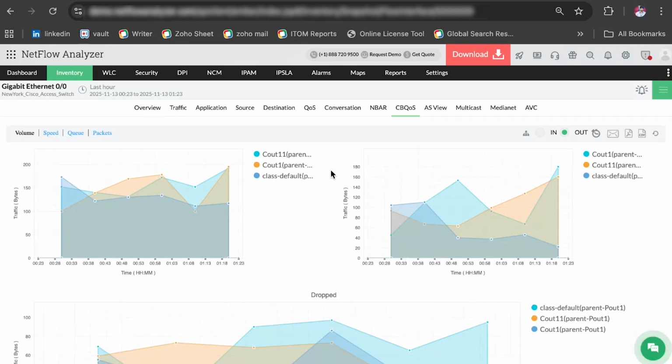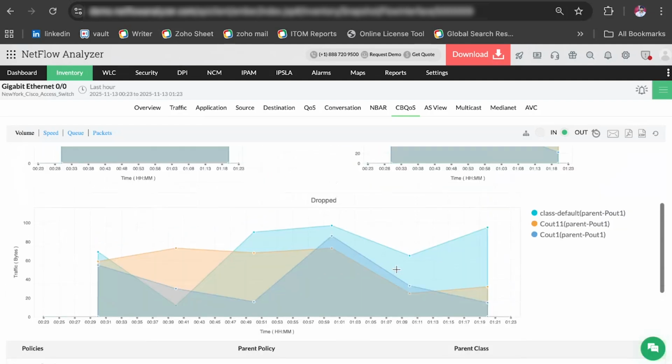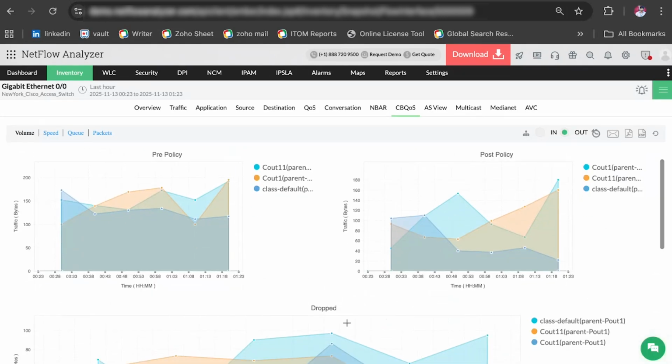So here you'll be able to view the pre and post policy traffic details. So this is all about CBQoS monitoring. So we'll go back to our presentation.